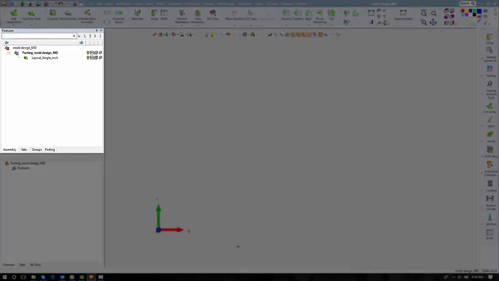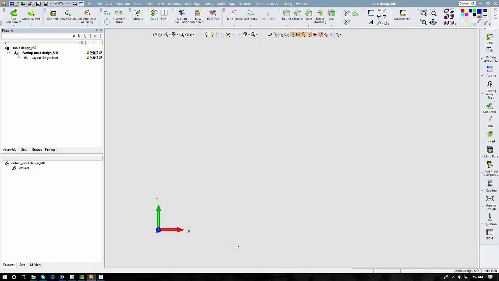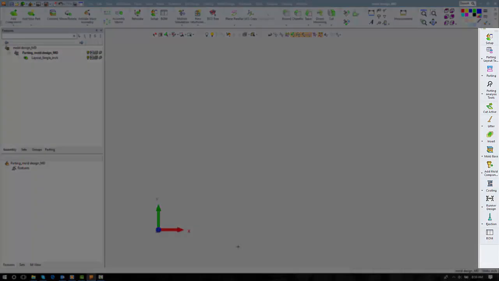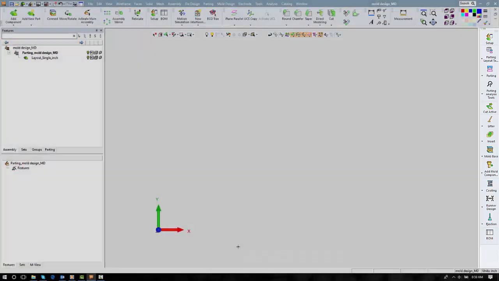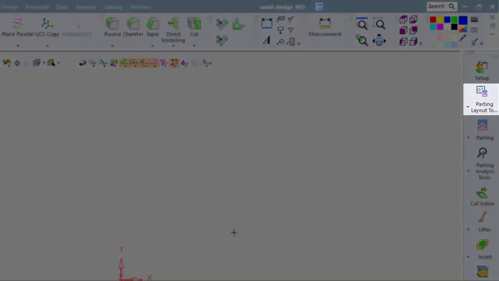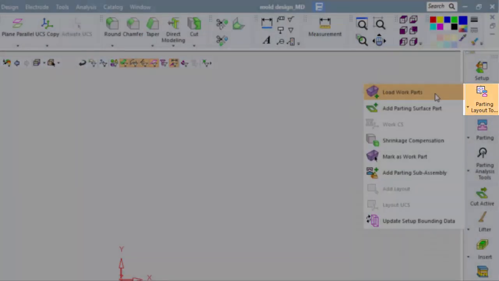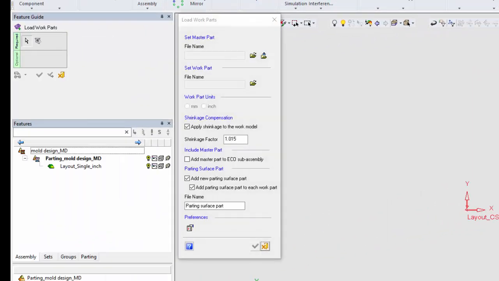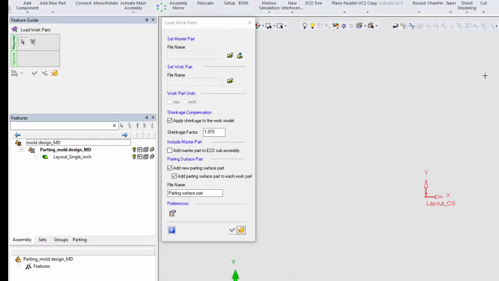Inside the mold design environment, we see on the left side the tree, which is going to contain the assembly of components, and on the right side the guide, which will take us through all the operations. We will focus our attention now on loading the part we're going to work with. This will be a single cavity tool. We will do multiple operations in this one step.